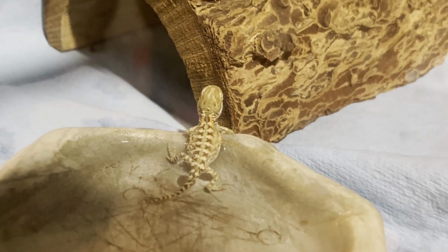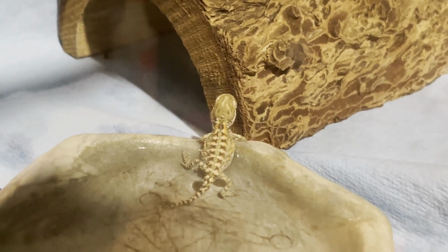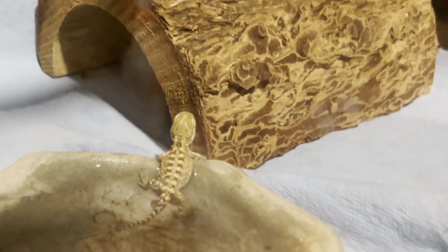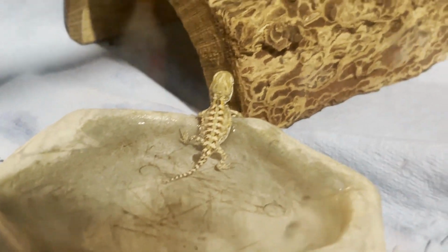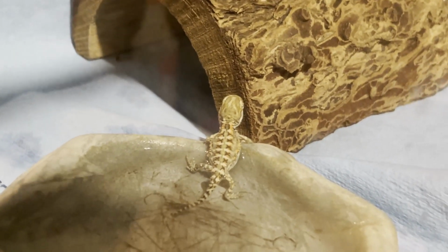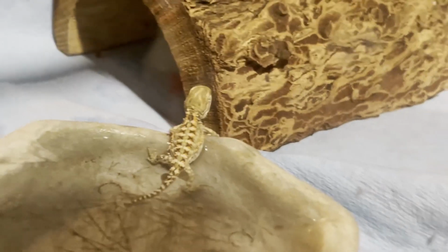Like I said, I've only got about 19 to 20 eggs, including these two right here at the moment. My two girls are getting ready to lay eggs again soon, so I should have some more babies in about another 2 months. So these guys don't last long.